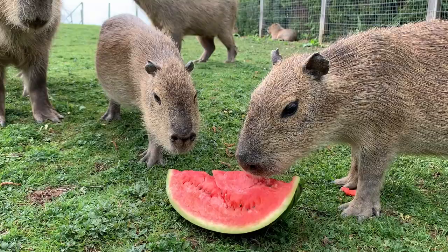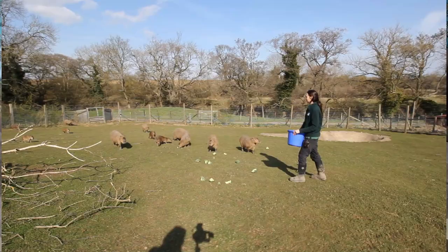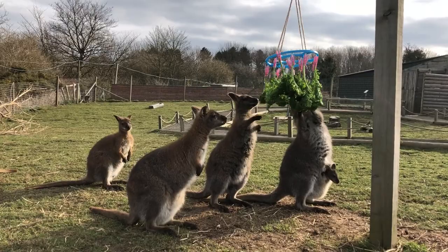You can do food-based enrichment by giving them whole food — so instead of chopping it up nice and fine, you give it to them whole, which makes it more challenging to eat. Or you can scatter the food, chop it up really fine and spread it far and wide in the enclosure, so it takes the animals longer to forage and find it. That is much better than just giving it to them in a bowl.